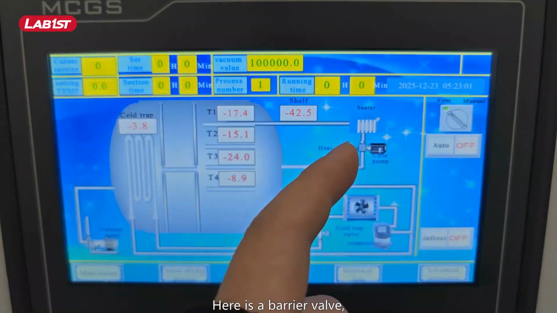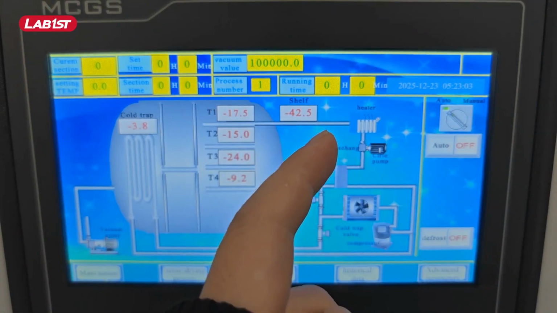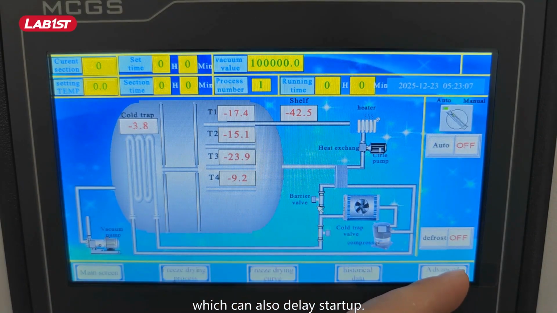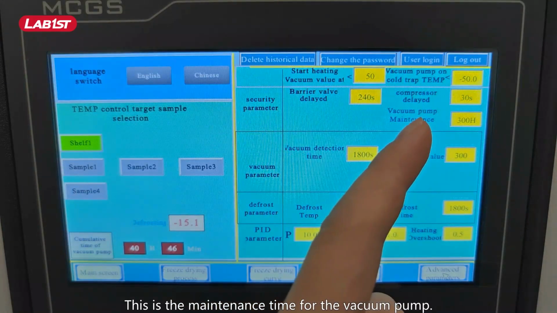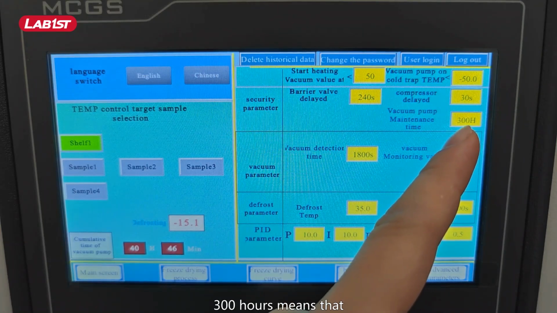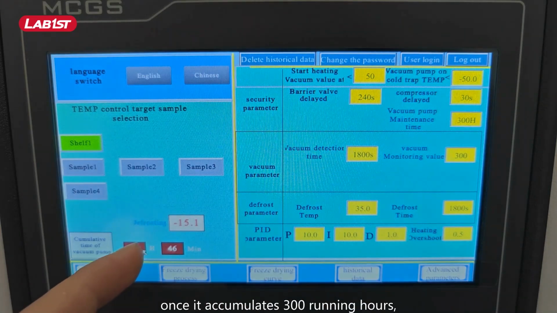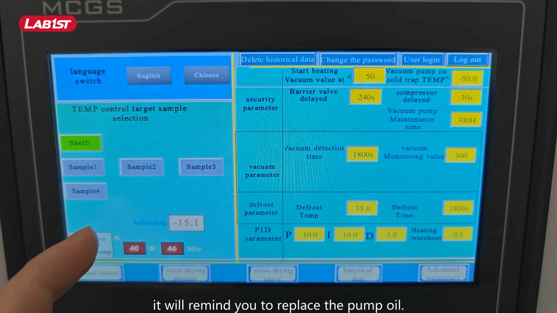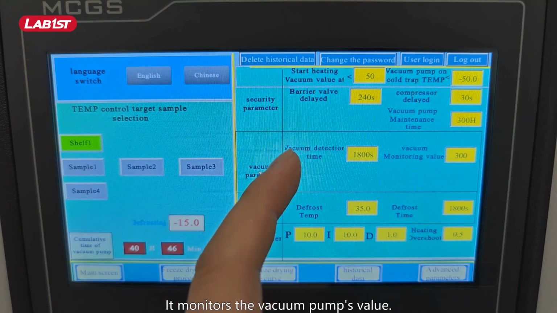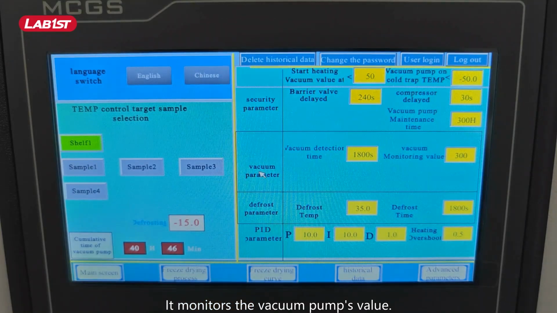Here is a barrier valve, which can also delay startup. This is the maintenance time for the vacuum pump. 300 hours means that once it accumulates 300 running hours, it will remind you to replace the pump oil. Here are parameters for the vacuum pump. It monitors the vacuum pump's value.